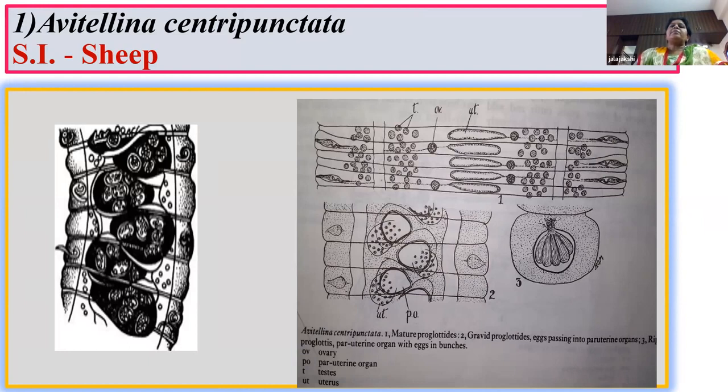transverse and placed in the middle portion of each proglottid as shown in the figure, and eggs are then passed into thick-walled paruterine organs in which the eggs lie in capsules as shown in figure 2. The uterus and paruterine organs appear as an opaque line in the middle portion of each proglottid, which is the characteristic identification feature of this Avitellina tapeworm under the microscope. So there will be an opaque line in the middle of each proglottid. This is the identification feature of the Avitellina proglottid, and the eggs have no pyriform apparatus, and the life cycle is indirect, involving bark lice, dust lice, and book lice as intermediate hosts.